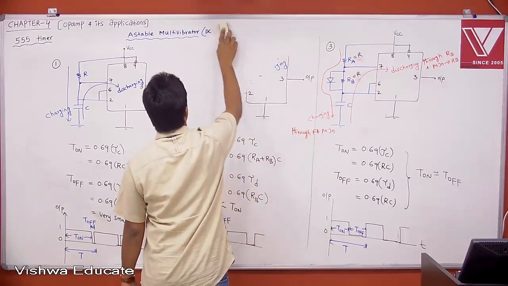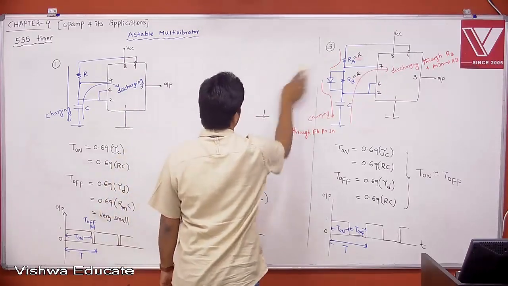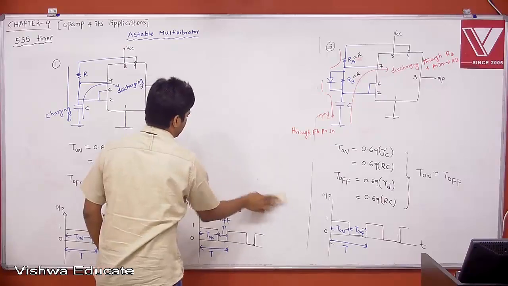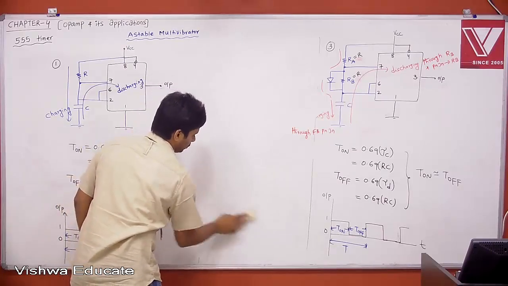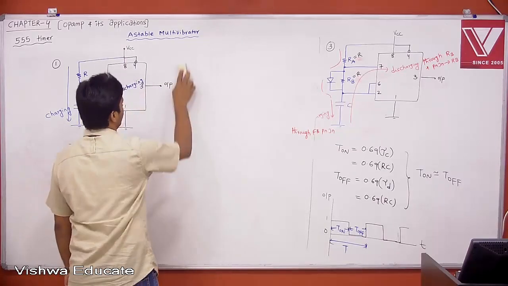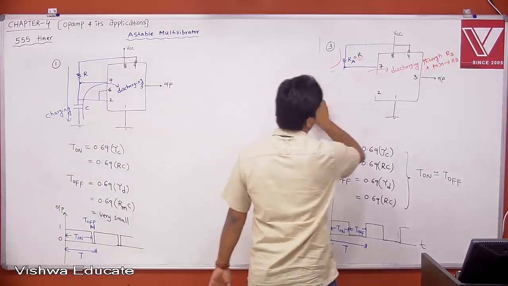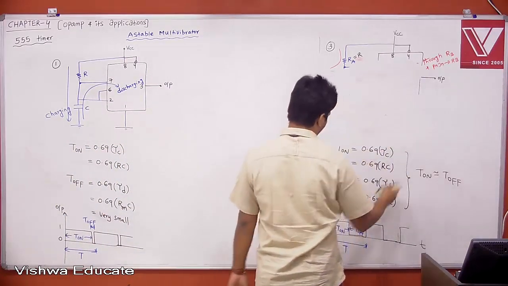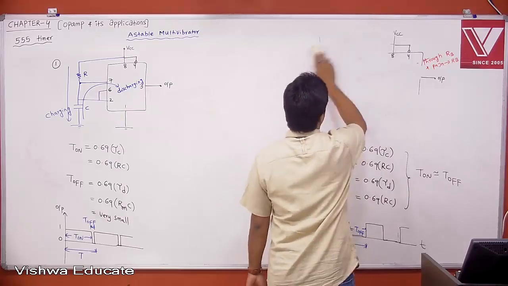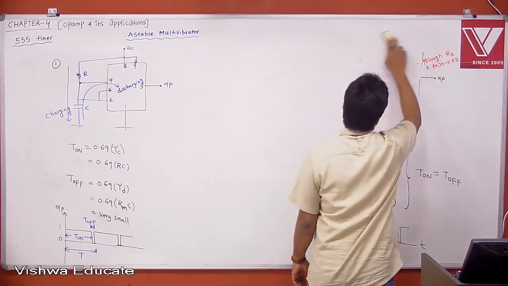But still it is an astable multivibrator only, but you will get a sawtooth waveform generator. It is a free running oscillator. We don't have any external input, but we are getting output and the frequency whatever you want. What is frequency? Frequency is 1 by time period. Time period is equal to on time plus off time.